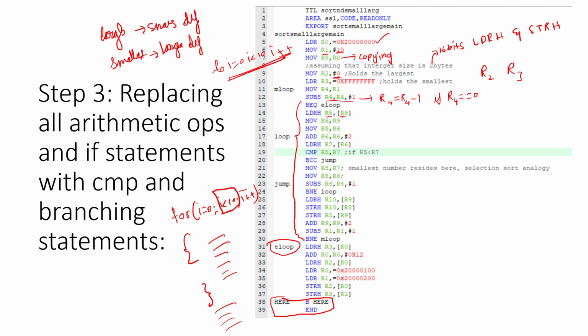Once we have taken the first element of the array, we have to assume that it is the smallest element. So I am assuming the smallest element is in R6.